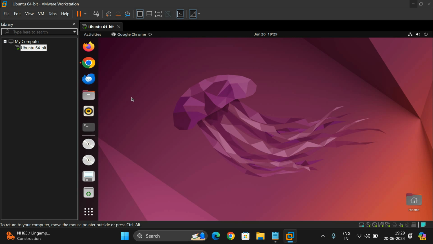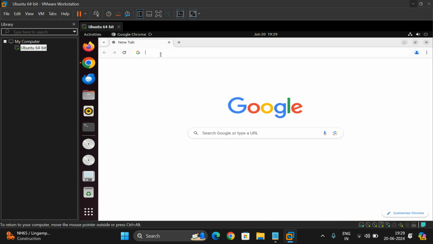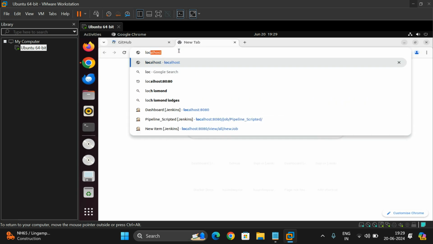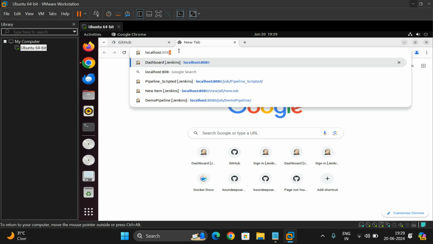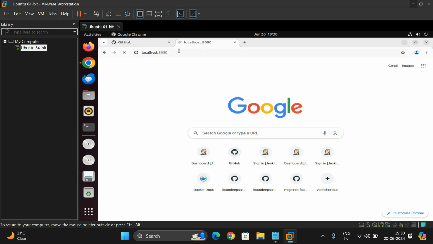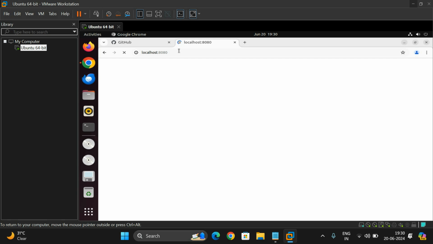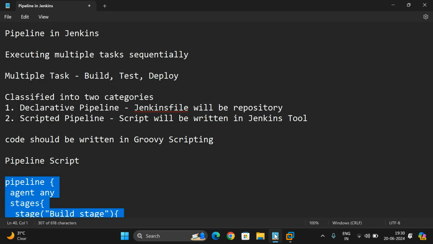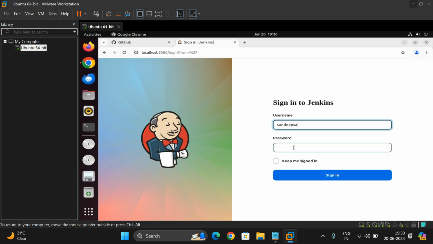Okay, so see, I'll open the GitHub now, and in the another tab let us open Jenkins localhost 8080. The font may be very small, so please adjust yourself. Okay, I'm very sorry for that, particularly while writing the groovy script in the scripted pipeline. So the text will be very low font. Okay, so that's why I have explained in the notepad. So log in with your Jenkins. So once it was done, we'll start executing.